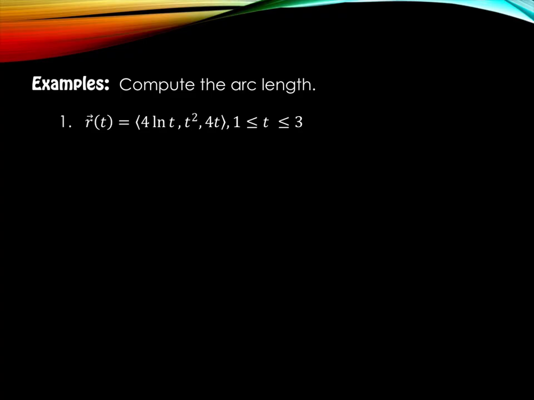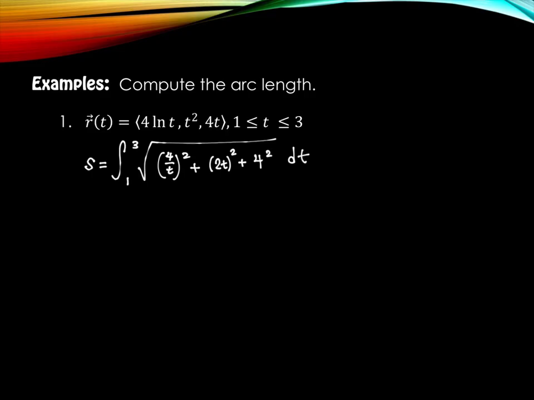So the arc length, according to the formula we just looked at, is going to be, and they always use that lowercase s, the integral. And we're going to do this on the interval they give us, which is 1 to 3. And this is the square root, and it's the derivative of each of these pieces squared. So what's the derivative of 4 natural log of t? 4 over t. And then this will be squared, plus. What's the derivative of t squared? 2t, so we have 2t squared, giving you the answer as we go. How about what's the derivative of 4t? That one's 4. All right, so it looks like this, right?